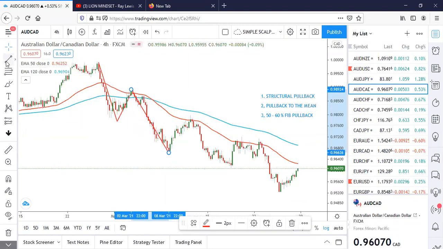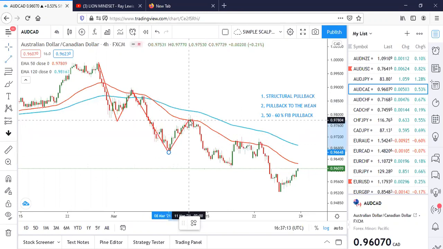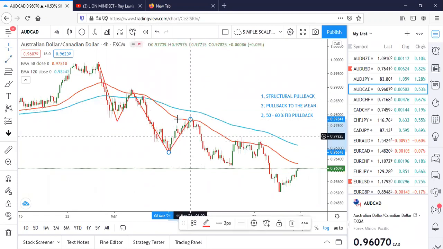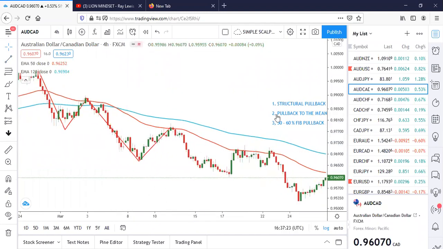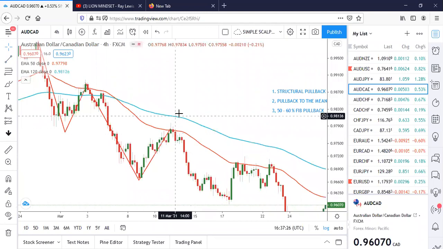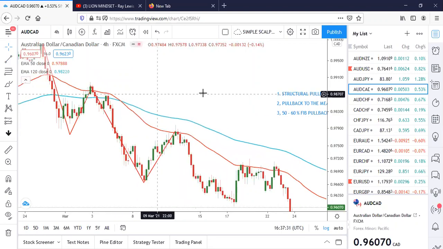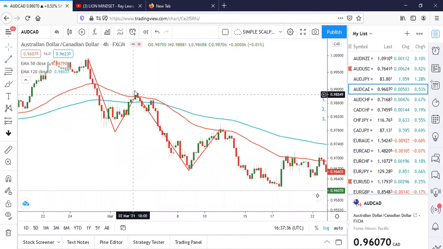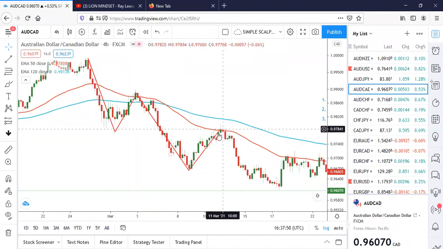Now, the next touch that happened was that price went up to touch the 50 EMA, which is this red line. Now, how will you know if price is going to return around this place or if price is going to go up to touch this one? Look at this. You want to check previous data. Where is the previous data? The first touch we had right here was exactly on the 50 EMA. This touch right here is a confirmation that the next touch is most likely for price to return around that level.